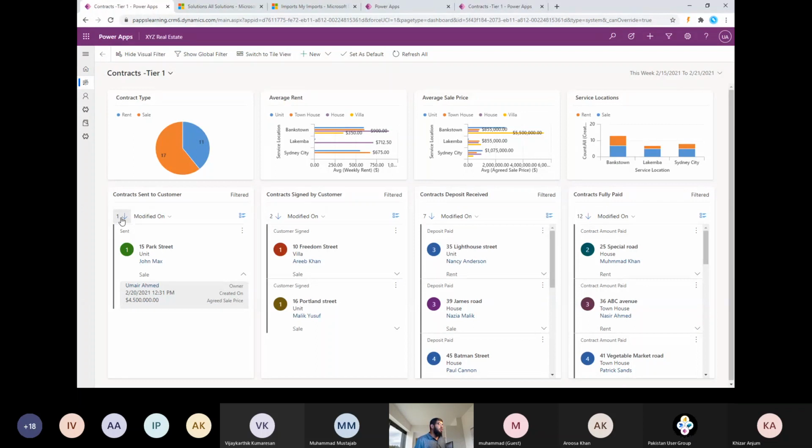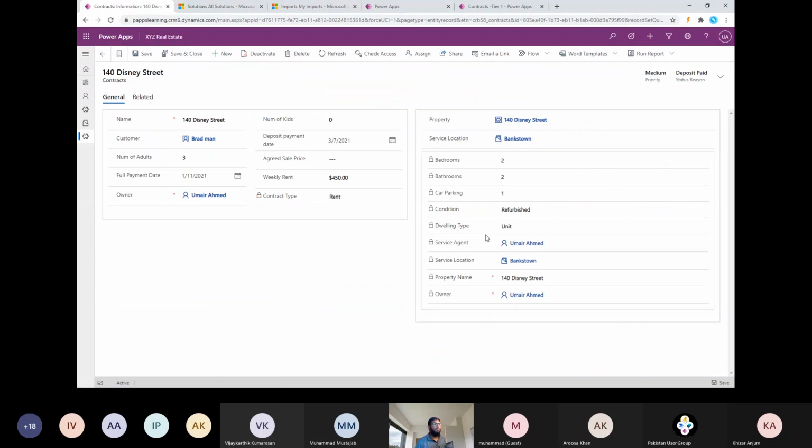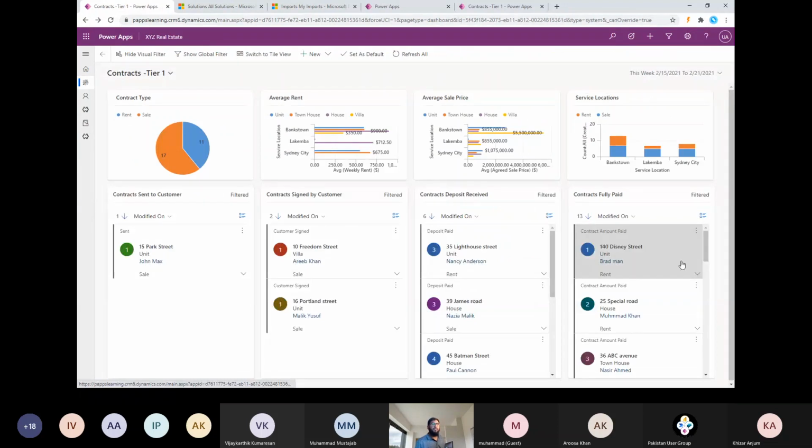Here, you would see an arrow. So you have a field over here, and I have configured only 2 fields. You can choose a field, and then you can sort ascending or descending on those fields. And this particular record over here is a card record. When I click on it, it is my record which I would work on. So I might say, okay, the customer has now paid the full contract amount. And as I save and close, that contract now moves over there.